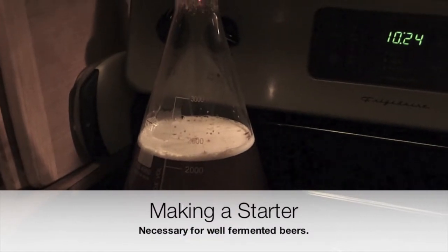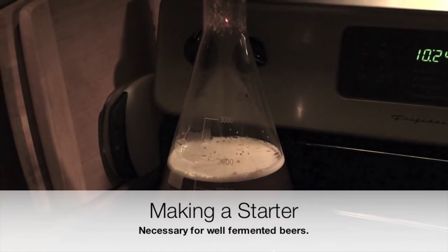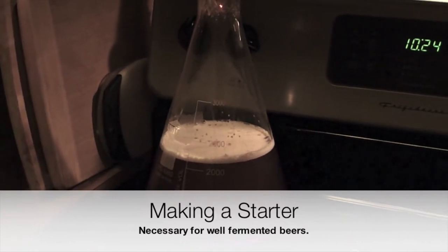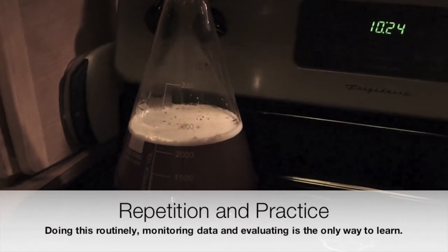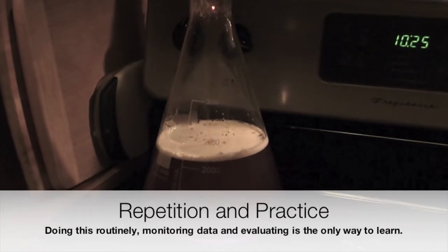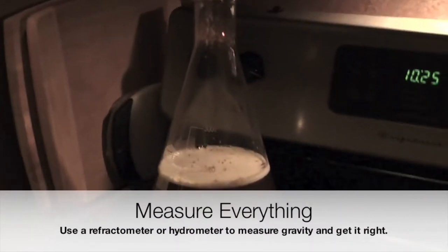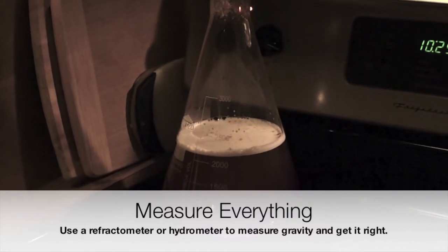Alright, well, we have the Erlenmeyer flask on the stove and we are going to boil it for 15 minutes. I'm a little nervous because it's making a lot of noise and it smells a little funny. But supposedly on these glass top stoves you are perfectly safe to put the Erlenmeyer flask. I did not see any heat warnings when I bought the flask. So we're going to give it a go and see what happens.